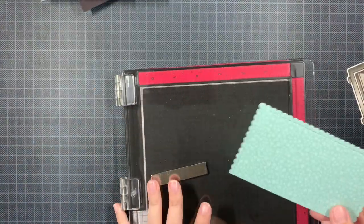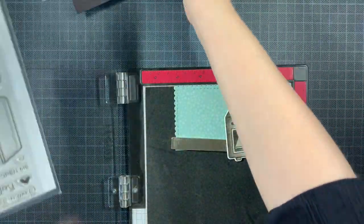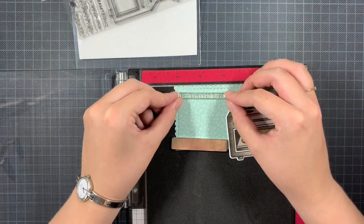So now on to my sentiments. I'm just taking the smaller sentiment from the stem set, and I am going to add it in black ink.